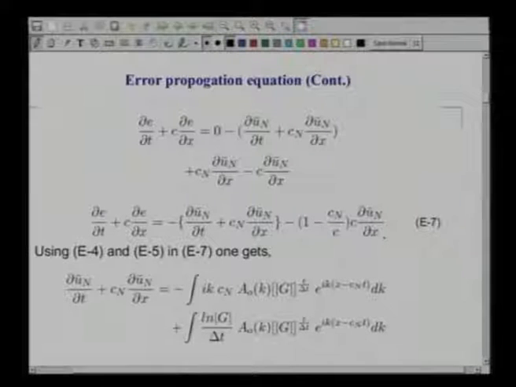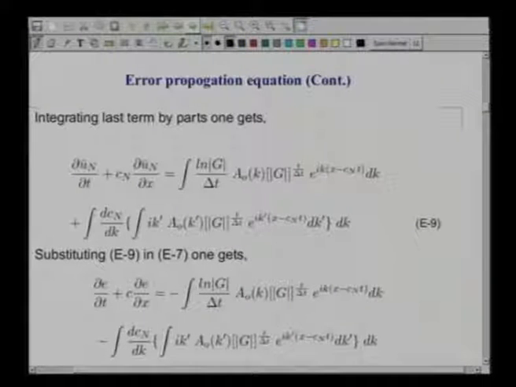And since we know what the expression for u bar of n is, we can substitute those quantities, and if we do that in E7, we get this following representation here. Okay. So, one set of terms depends on the numerical phase speed, the other set of terms depends on the modulus of g, and look at the natural logarithm appearing over there. So, for the last term, the phase dependent term in the last equation, we can integrate by parts, and we can see that the equation furthermore simplifies in terms of this.